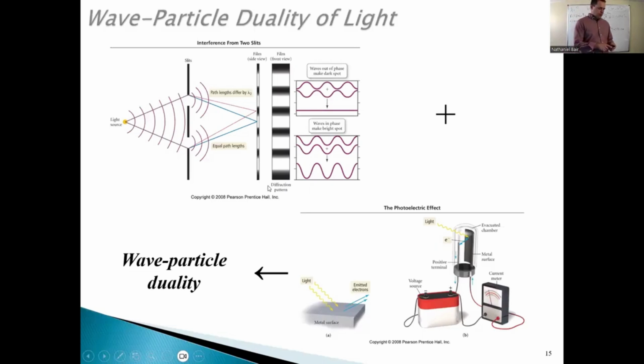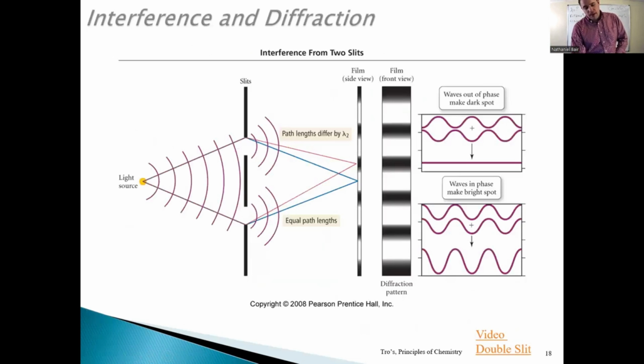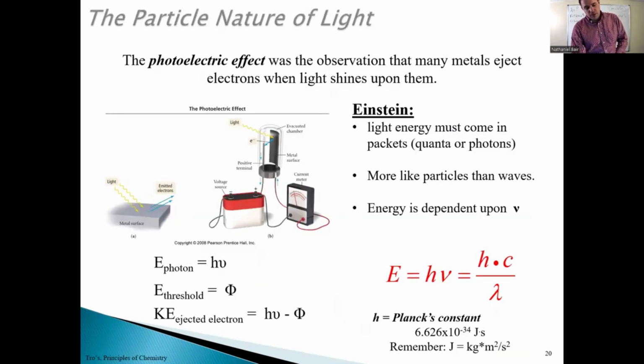All right, wave-particle duality. Not going to get into this too much. Wish we had more time to talk about that. Wave-particle duality just gets into this interesting stuff where light and electrons sometimes act as a particle or a wave. So the infamous double slit experiment is our evidence that electrons and light act as a wave. And then we've got Einstein's photoelectric effect, which is our evidence that light acts as a particle. So it's pretty crazy. And we don't have time to get into all that interference and all that good stuff.